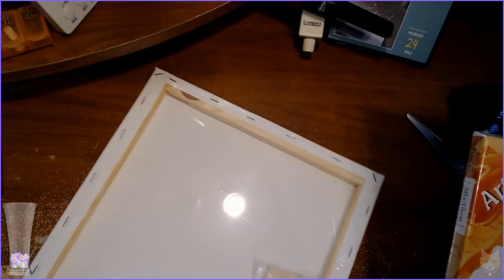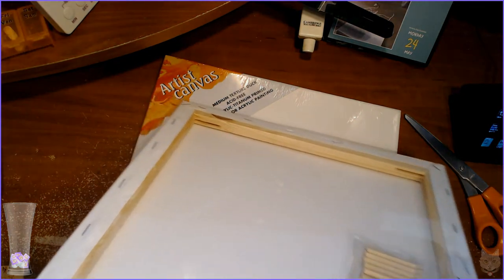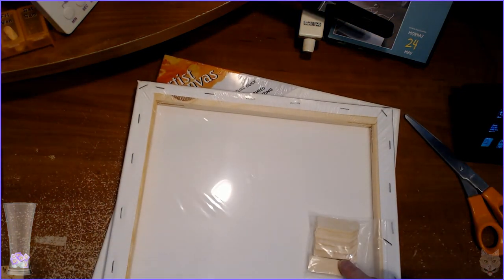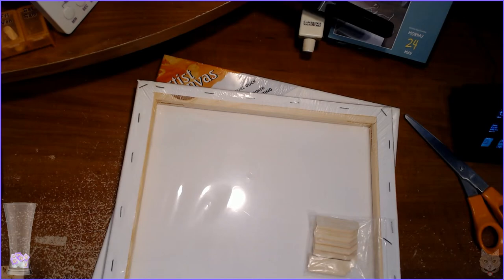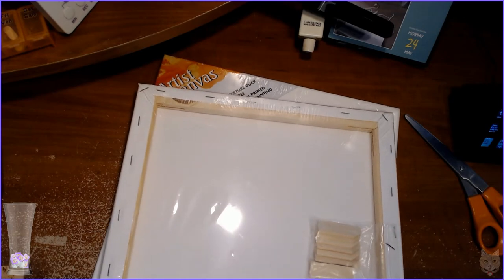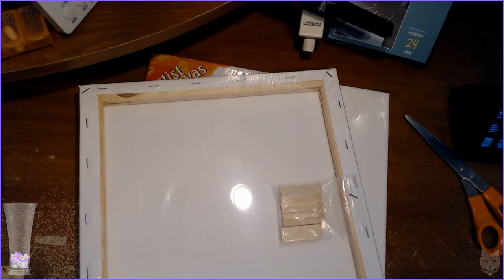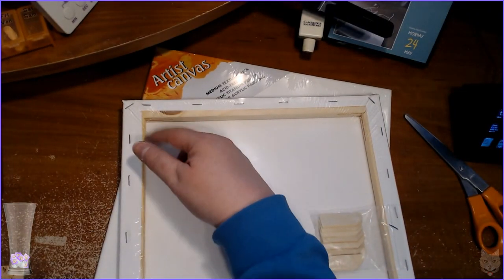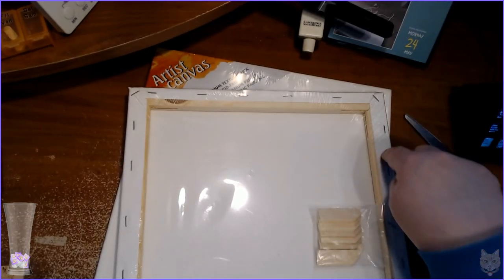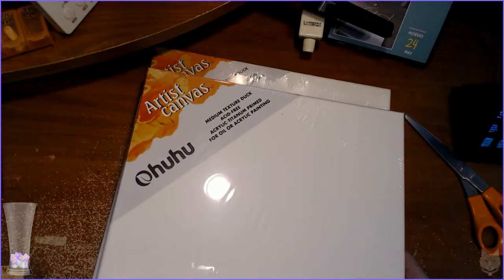What size are they? Does it say? Oh, look at that! I even know what those are! You see these little things here? The little holes? Hopefully you can see them. These are... Oh, what the heck do they call them? You put them in the holes and you tap them gently to expand the canvas, to tighten it on the frame. My brain is not supplying the word for them. But that's what they're for. You put one this way and one this way, and you tap them in gently with a little hammer or something. And you do that in all four corners. And that lets you make sure your canvas is stretched when you're mounting it.